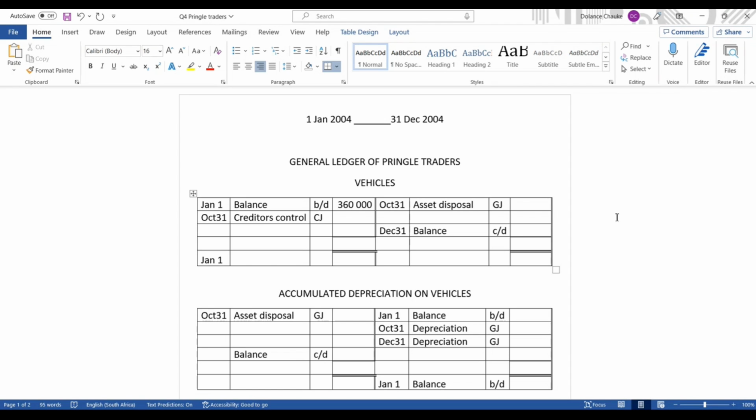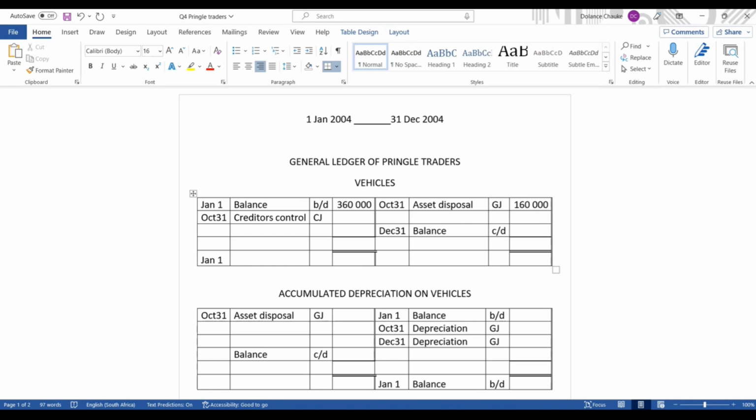Yeah, I get you. So that's why I say you need to look at the cost price of the asset that was disposed. Why? We are preparing a vehicle account, which is an asset account. When we dispose it, it means you are taking that cost out. So you know that asset account decreased on the credit side. That's why we have to decrease that 160,000 rand on the credit side, because we have disposed it, we've taken it out. I don't know if that makes sense. So we need to know that everywhere in the vehicles account, we're going to record the cost price.